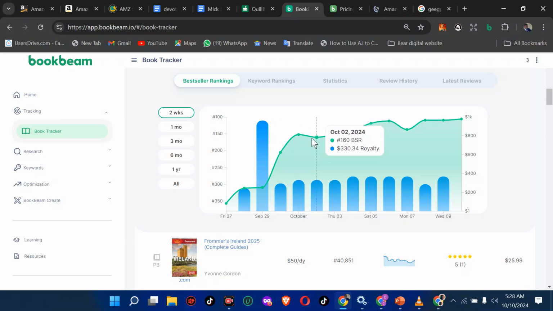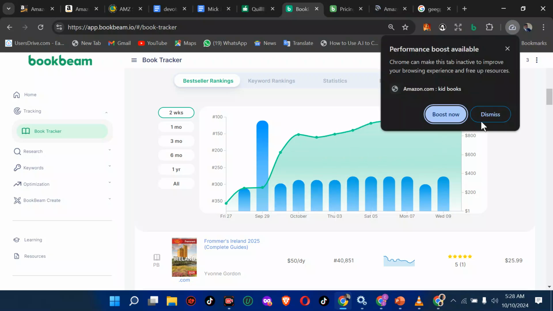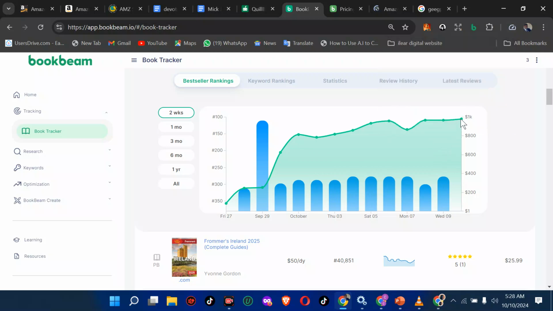You can see the more you make sales, the more your bestseller rank improves. You can see the bestseller rank came down from 139 to now 106, and per day this book makes 369 royalty, every single day. On October 10, you can see on the 9th it made 369. This day made 248. So we can track this book and see, oh, this book is really doing well.